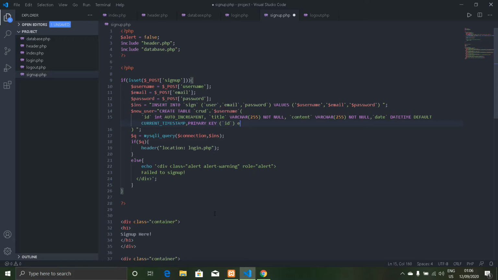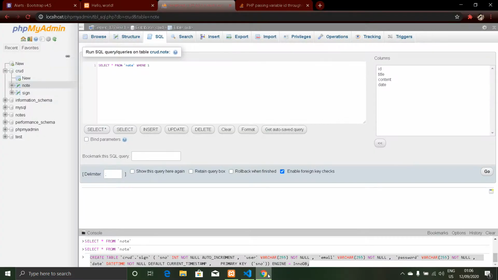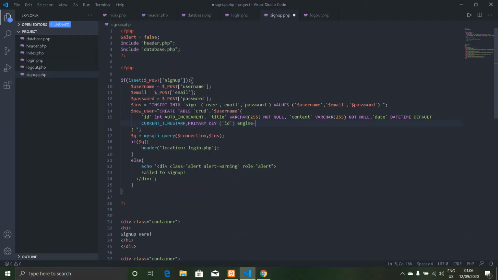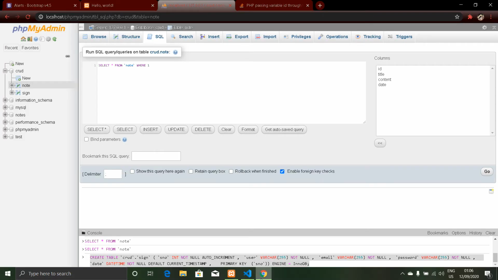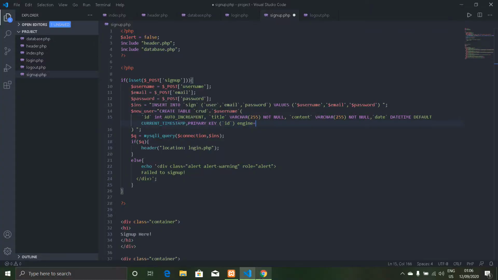ENGINE equals to InnoDB, engine equals to InnoDB. Okay, so everything is fine.